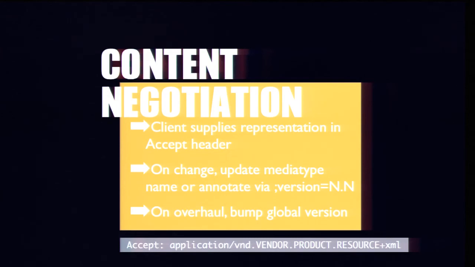So on a change, first off, if it's a non-breaking change, generally speaking, people don't change either the resource definition here or add a version number. Basically, if you defined your API as one that's going to have the practice of adding fields without incrementing the version, then your users will just work. Now that doesn't always work because, in practice, I've noticed a lot of people who have their own custom parsers or whatever can break just on the presence of new fields. So it's still a design decision of what you mean when you say non-breaking change.